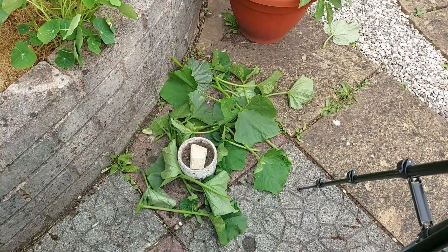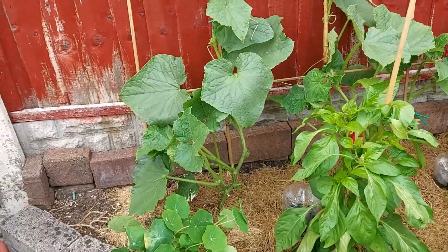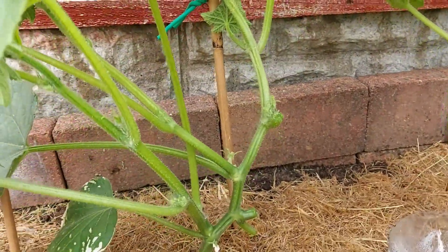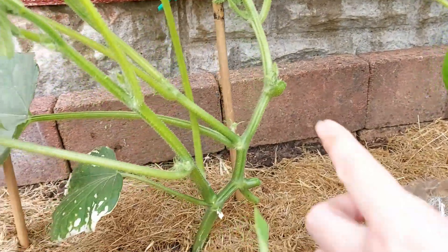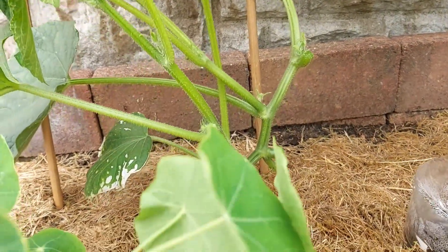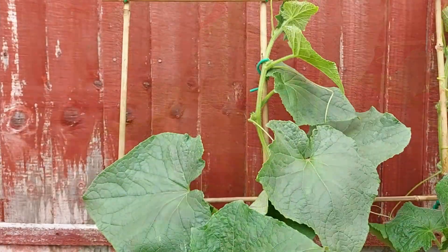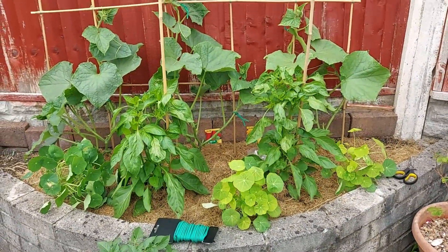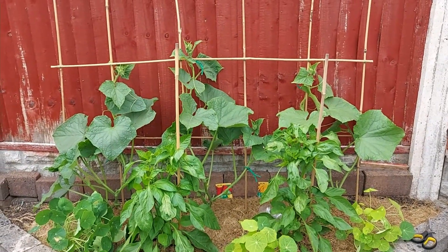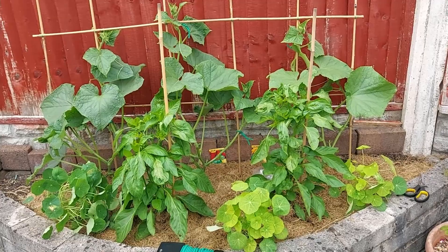I'll just turn the camera around and show you how much better it looks now. That's what I've just cut off the plants — it felt awful. But I've used cord to tie them onto the trellis. I've cut off the lower branches and leaves that were down here, and a branch that was coming out this way, and another one going across, because that was getting in the way of the next plant. Hopefully what's going to happen is I'll get more growth a bit higher up. You can actually see the pepper plants now — you couldn't see them before because they were getting overshadowed. It's still got its height and will grow more, so hopefully it's now going to put its energy into making fruit and not into lower leaves and foliage that doesn't need to be there.